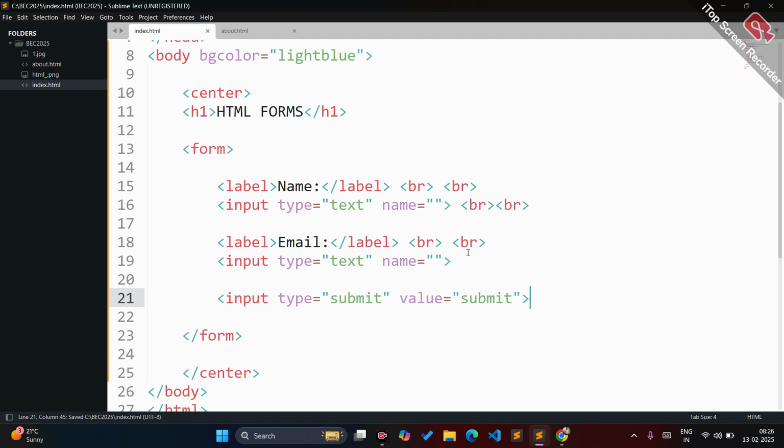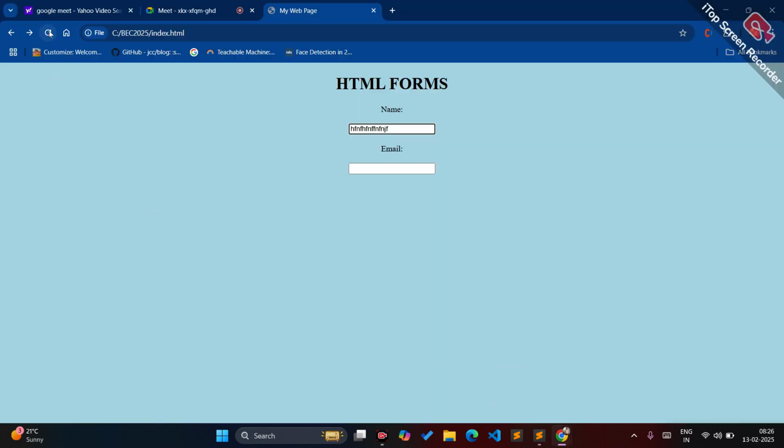So either we can create the button in this way, or we can also create a button tag directly. Let me show you how this looks. This is our submit. Now you need to watch something over here.